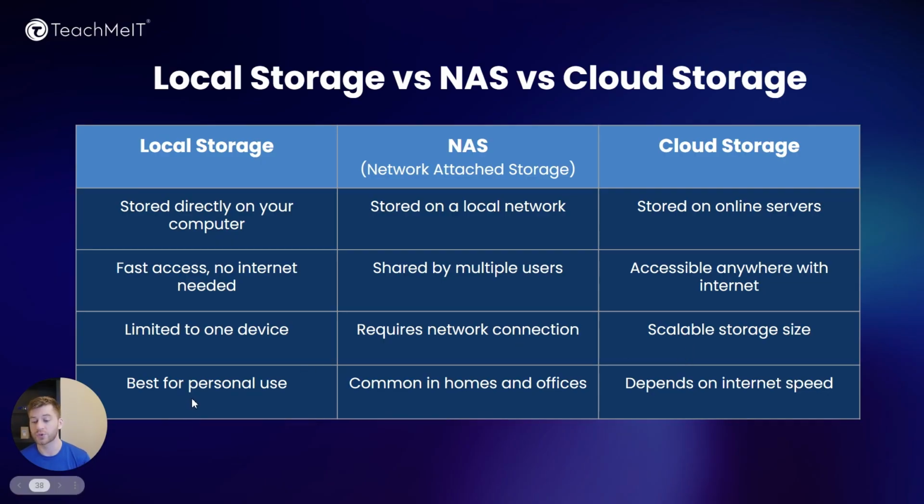Local storage is best usually for personal use, and in a business context, it's used for all of our laptops and desktop computers in order to actually hold our operating system and to boot from. Network attached storage, though, is more common in offices. You don't necessarily see this nowadays in homes as much. You normally see this in offices in more of a corporate context. It can be used in homes, but it's not nearly as common. Usually people will use cloud storage from home. Cloud storage, while it does depend on internet speed, is used for both personal use and is common in homes and offices as well.